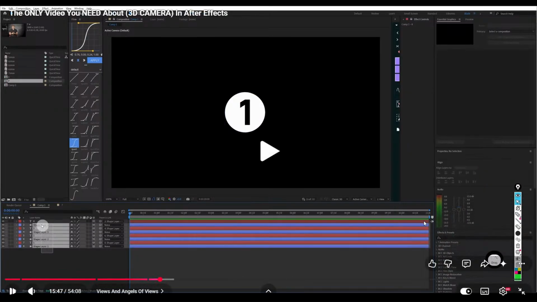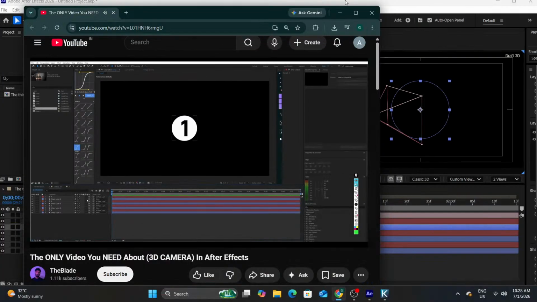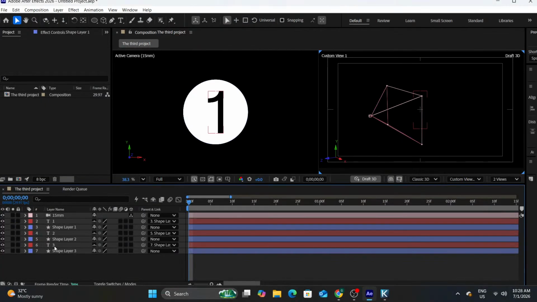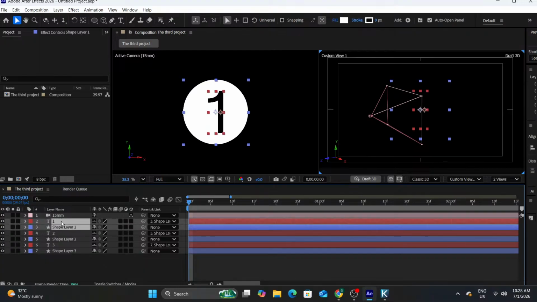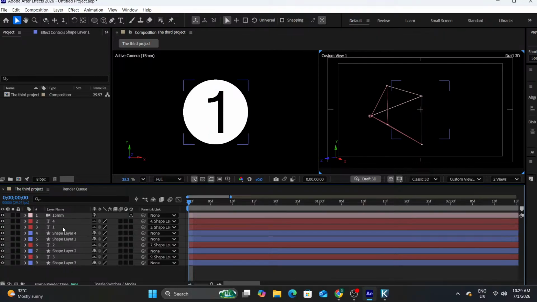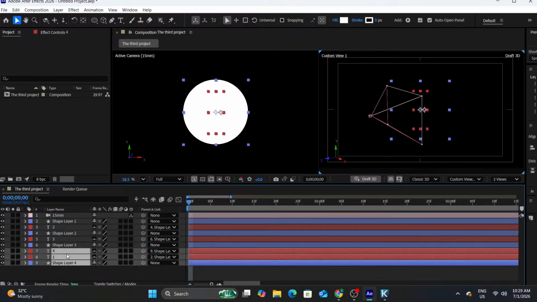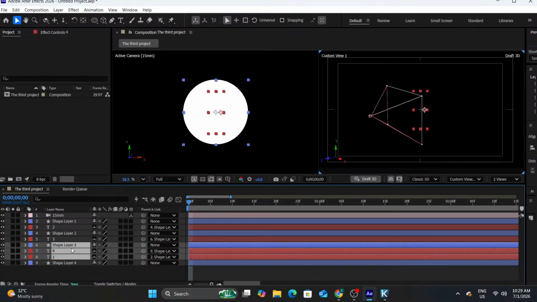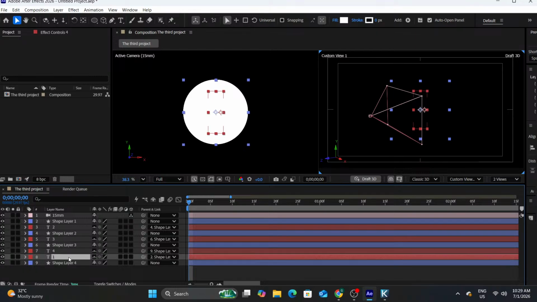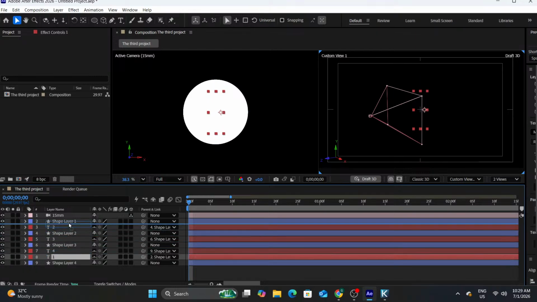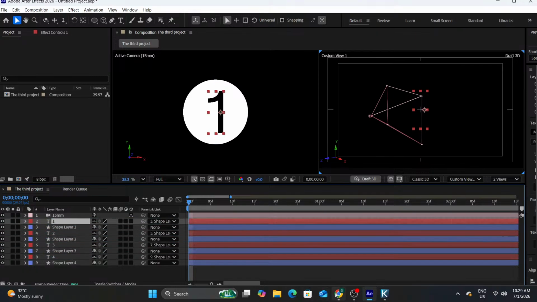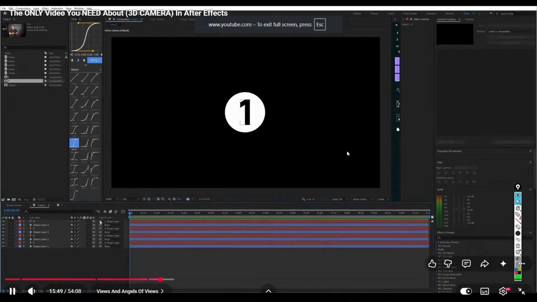Now I've got 4 layers. Let me parent each number with its shape layer.